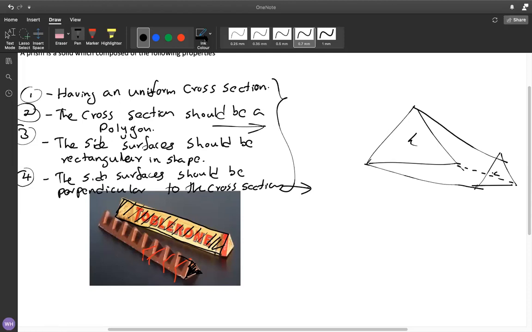Looking at this condition, can we consider a cylinder as a prism or not? What can you say? Mandini, what do you say? Can you consider a cylinder as a polygon like a prism or not? Yes or no? Livina, what can you say? Can you consider it as a polygon? Prism or not?